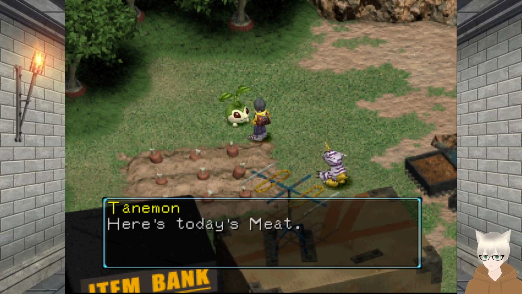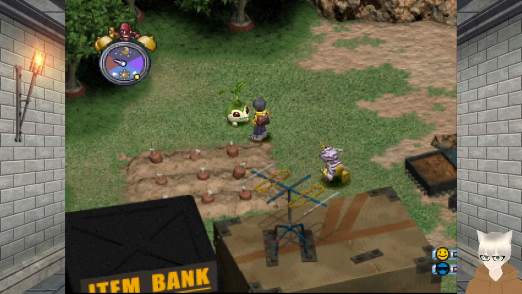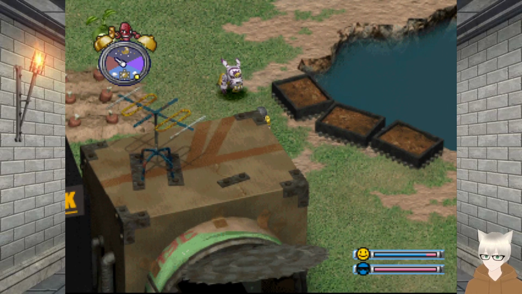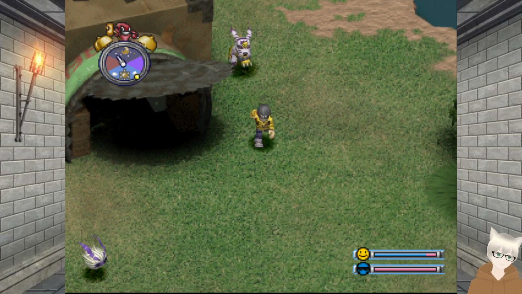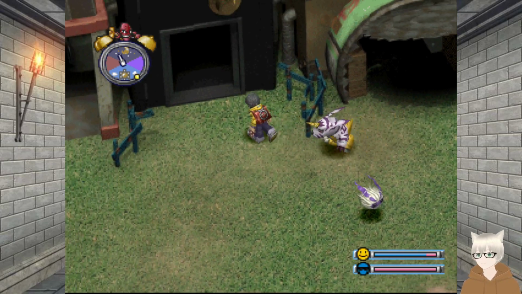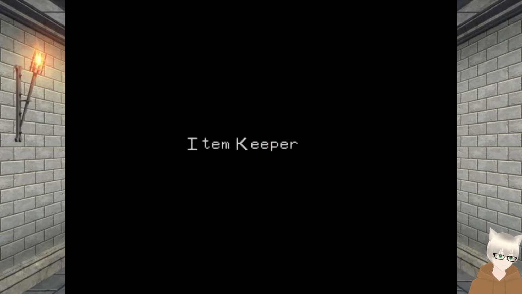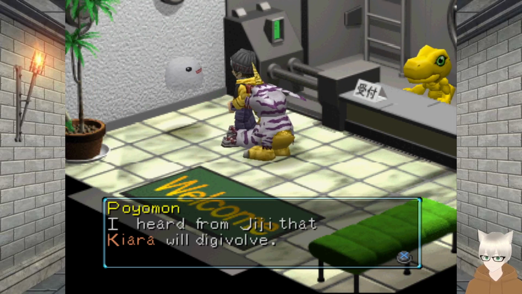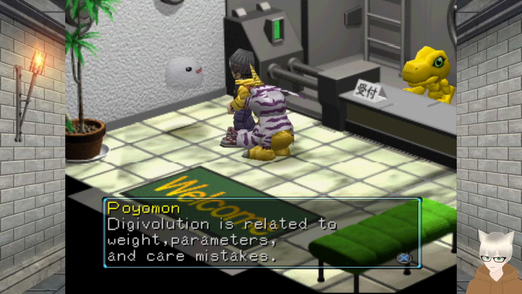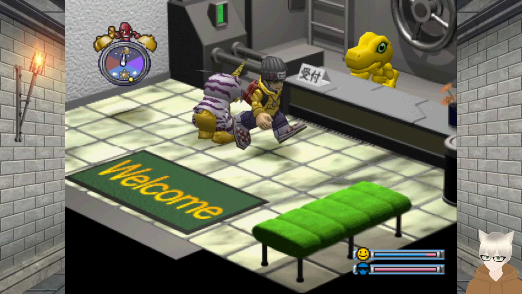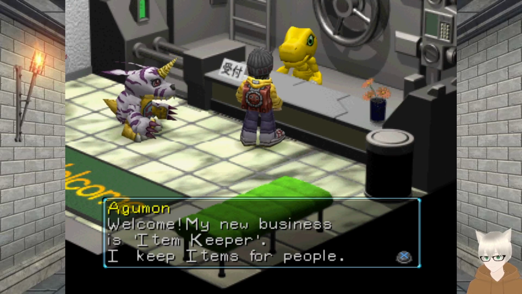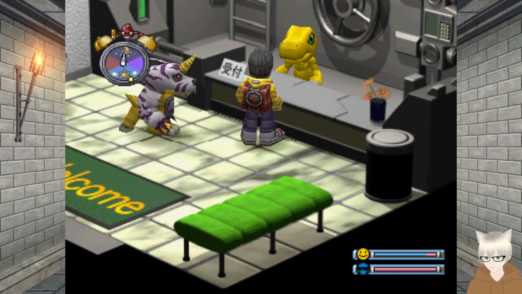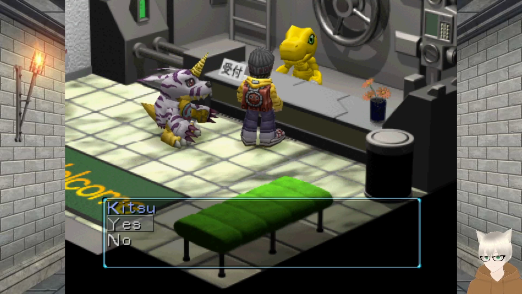Okay, so let's talk to you again, so that I get the meat. Give you more tomorrow. Oh no, Agumon was only the bank. Oh no, I don't get a shop yet. Oh, there's Poyomon. I heard from Gigi that, okay. So you're not in Digimons anymore. Okay, keep your items for free as special service. Yes.